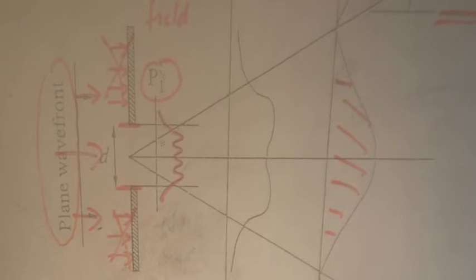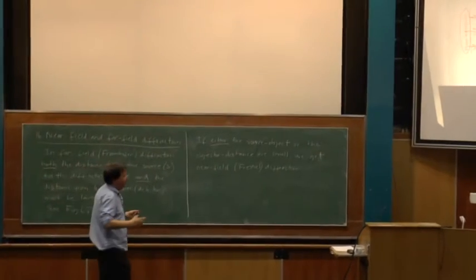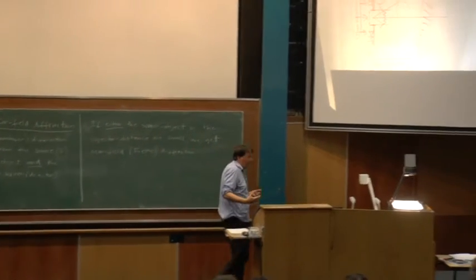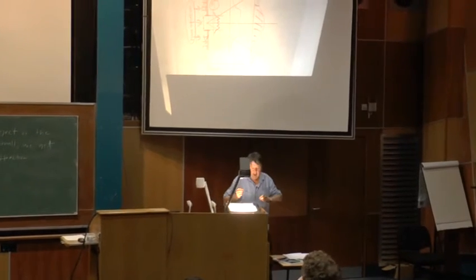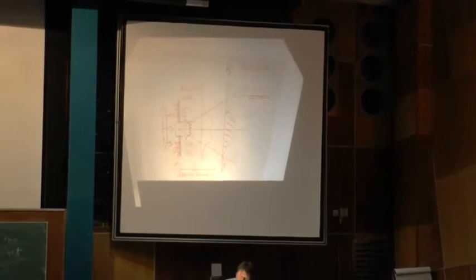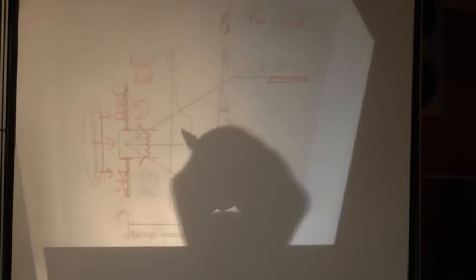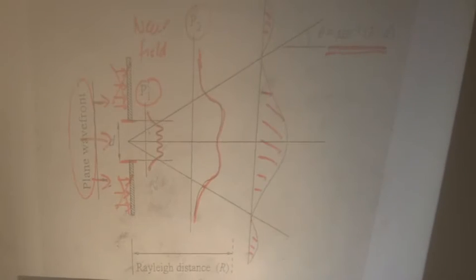Now, just to emphasise, there's no one distance where suddenly you switch off Fresnel and you switch on Fraunhofer. The wavefronts are getting gradually more and more parallel as they move away from the slit. And so there's a regime in between where the diffraction actually doesn't look particularly like either. So if you put your detector somewhere in between, then you get a pattern that is neither one nor the other. It's starting to become a little bit more like the distant interference pattern, but again, there's still no zeros in it. There are no nodes in this pattern at all, and you'll see it's got a longer, roughly exponential looking tail.